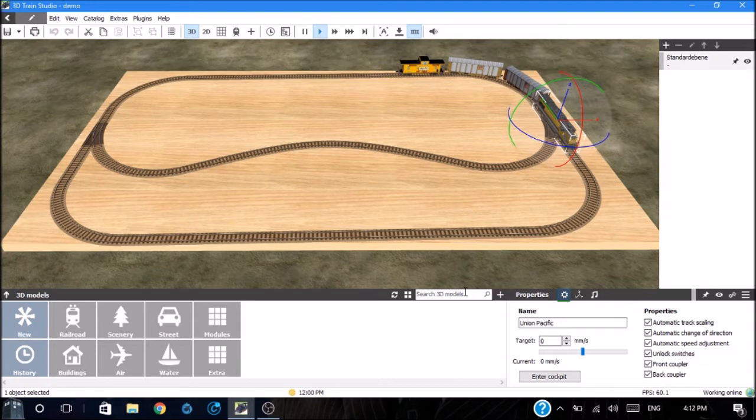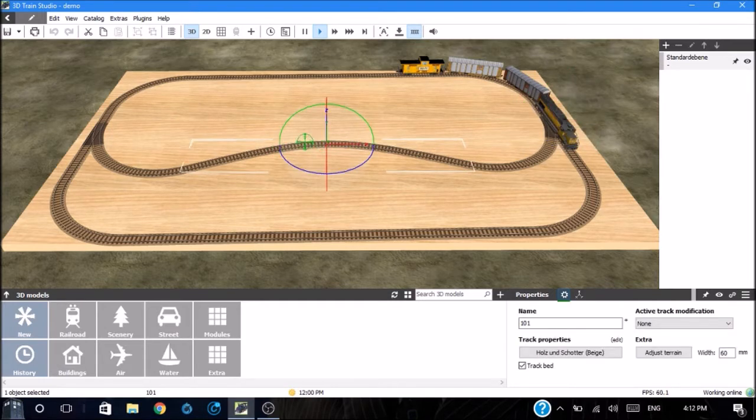In most layouts, the track is usually not flat against the board. So we're going to go ahead and take this section right here, and you'll note that I've replaced the arrow with a green crosshair. It's a little easier. So we highlight the track in question that we're going to be changing.